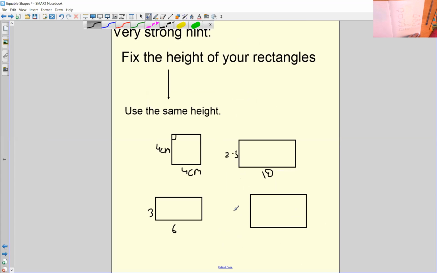I do not know how she worked it out, only she can tell us. So maybe in the next lesson I will ask her. But I think she must have worked systematically for this as well, or she might have just randomly chosen some numbers. Anyway, we are going to work systematically.